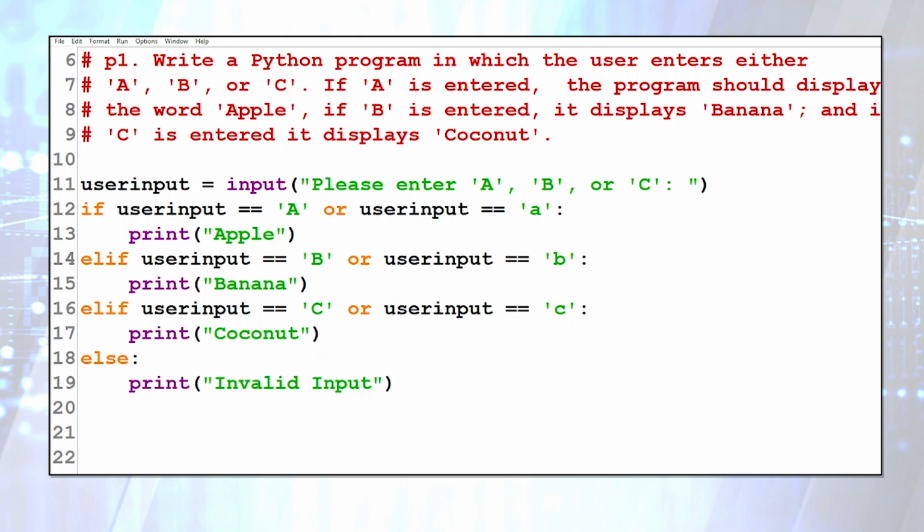There are other ways that you can do this condition. The other way is, okay, I want to use the membership operator. So I want to see if this user input, which is a character coming from the input function from the user, is in this list, which can have whatever values I want.